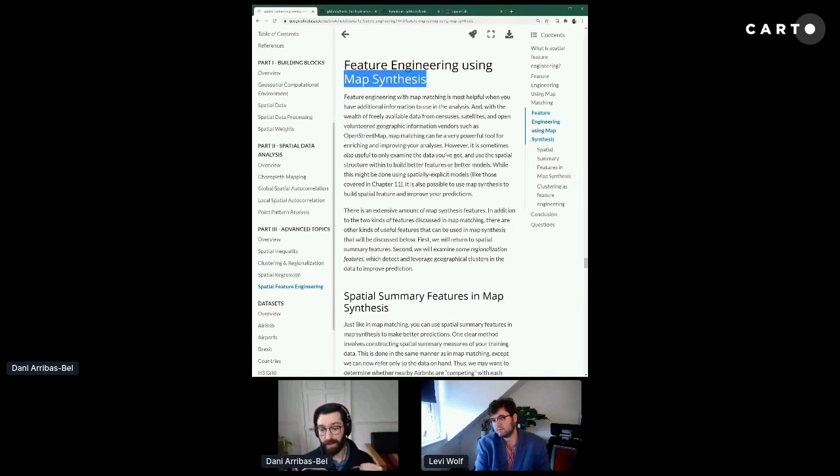And in this case, as it's related to the location and the spatial configuration of the observations or the samples that you have in your data set. So these are the two flavors that we give you. And based on these two, there's a host of techniques under each that allow you to, in the first one, in map matching, connect different data sets through location. And in the second one, augment the given data set through spatial relationships.